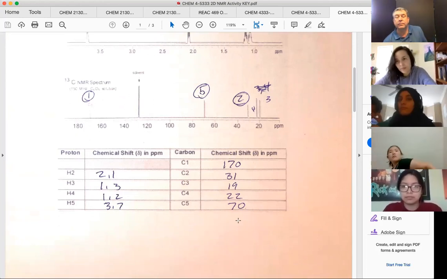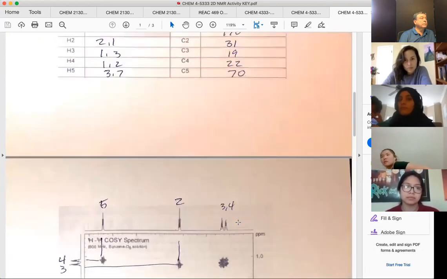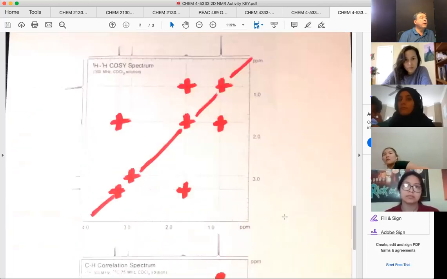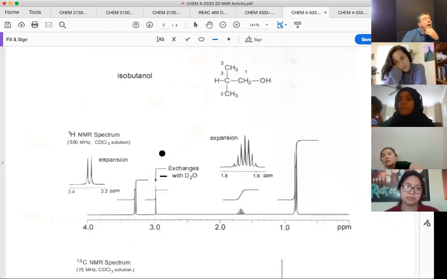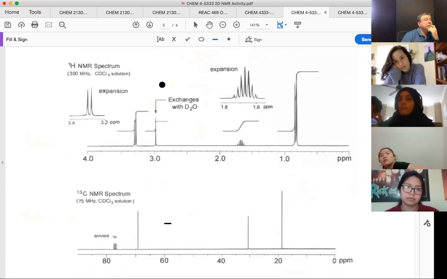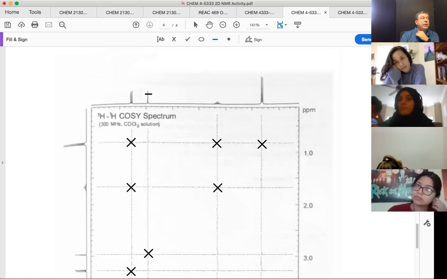So I have a question about the second one. That OH, hydrogen of the OH is not coupling, but we are not sure about, are they showing up in this, the COSY one or not? On this one right here, they're not showing up where? COSY. Oh. They show up, they just don't have any correlation. Most of the time, especially when you're using a solvent like chloroform, the exchange is so quick that there is zero coupling through an oxygen. And so that's why this proton doesn't couple with anything except itself, because this is the proton on the oxygen.